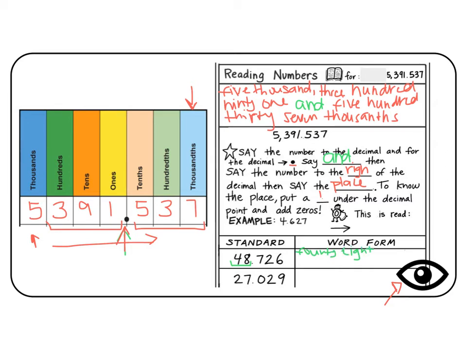Then we see that decimal. That tells us that we need to use the word and. Then we say the three numbers to the other side of the decimal point, which is 700. $26. I'm running out of space here, but we need the word thousandths. All right, and I'm going to go ahead and stop there, and we'll talk about this one in class because I'm running out of space.